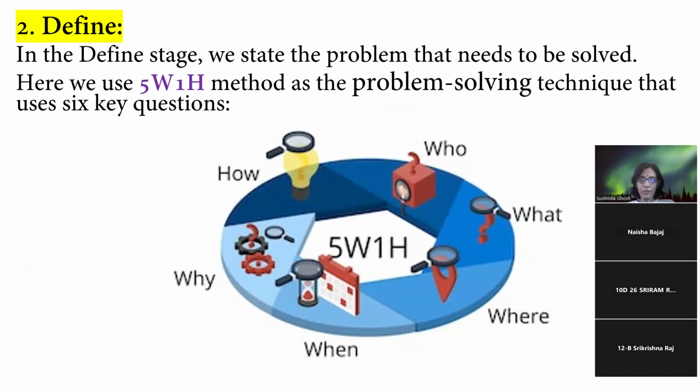Sri Ram and Sri Krishna will correlate to this particular thing. We have done something like this in class 10th also. Yes, ma'am, right? That used to be a 4W canvas problem. So the previously done method was that. Now things have changed, and now we are talking about this 5W1H.